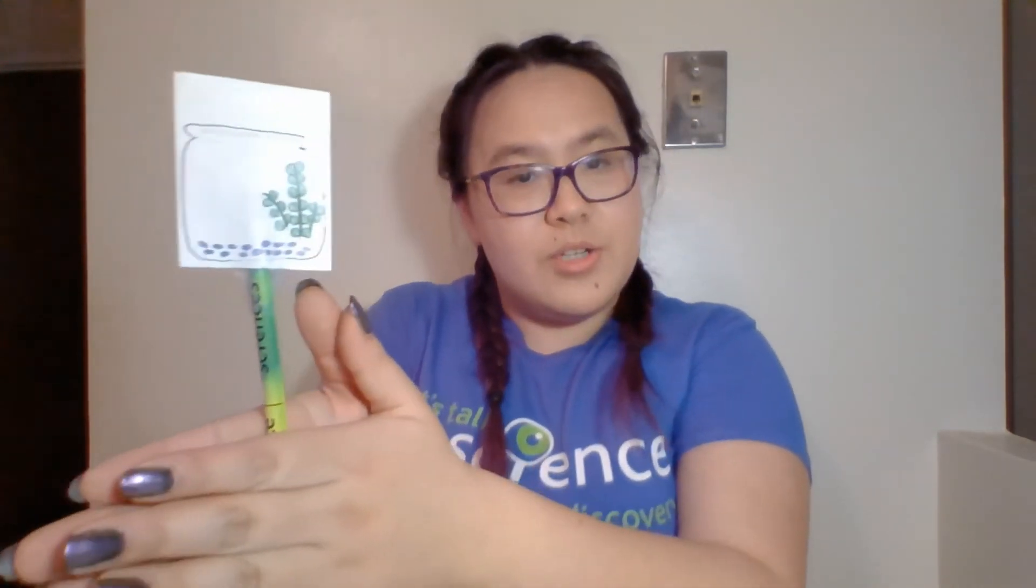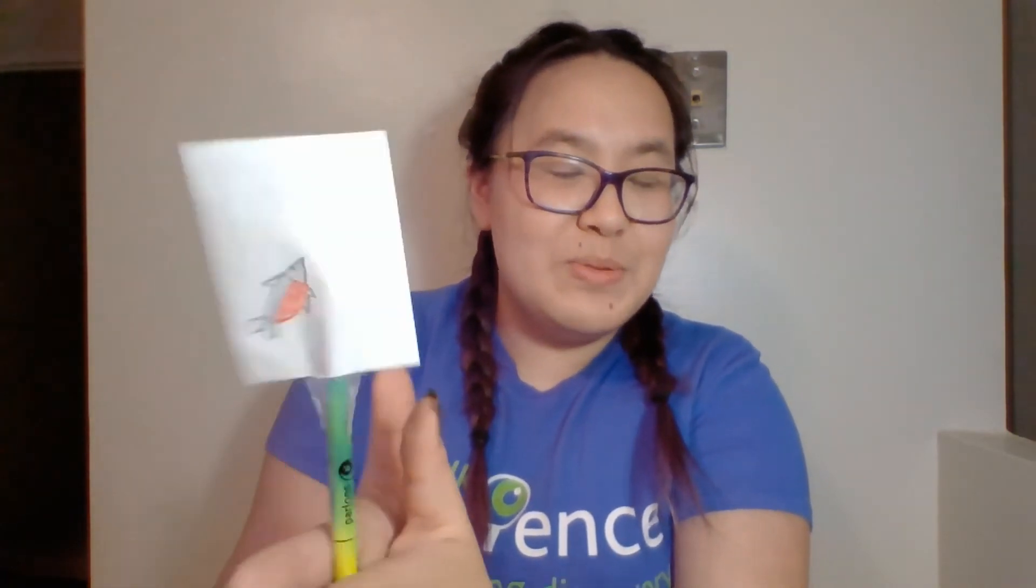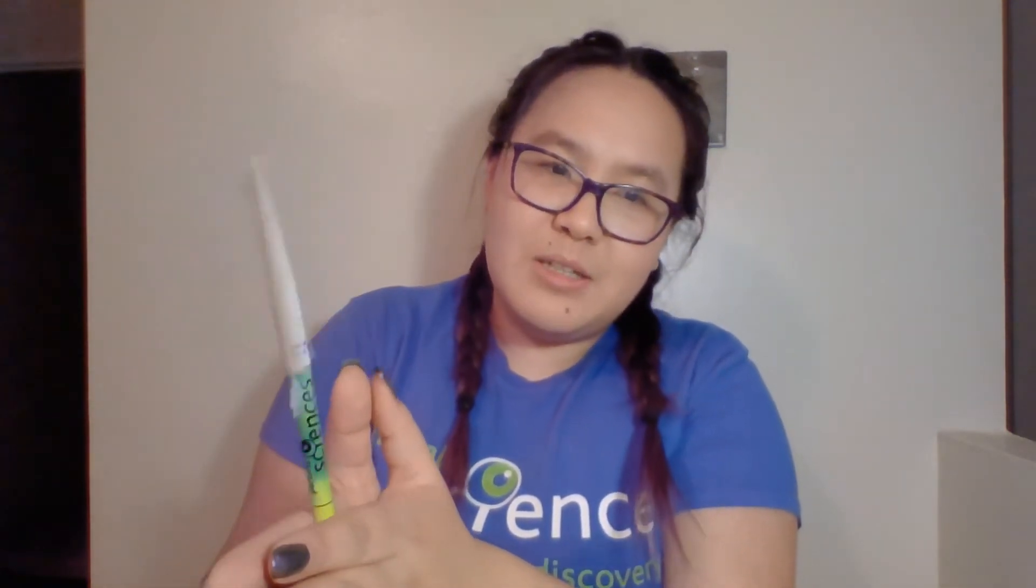Now that we've created our spinners, we're going to spin them so we can merge our two pictures into one. So the way that we spin it is by sticking it inside the two palms of our hands, and we move our hands in opposite directions. So we can move our right hand forward and our left hand back, and that causes the spinner to spin. And if you spin it, you'll get it fast enough, and you should see something happen. I think you can see in this video, but you should be able to see that the fish is actually going in the fishbowl. You might want to practice this a little bit, try it in different lights, because you need a pretty good light in order to see this phenomenon.